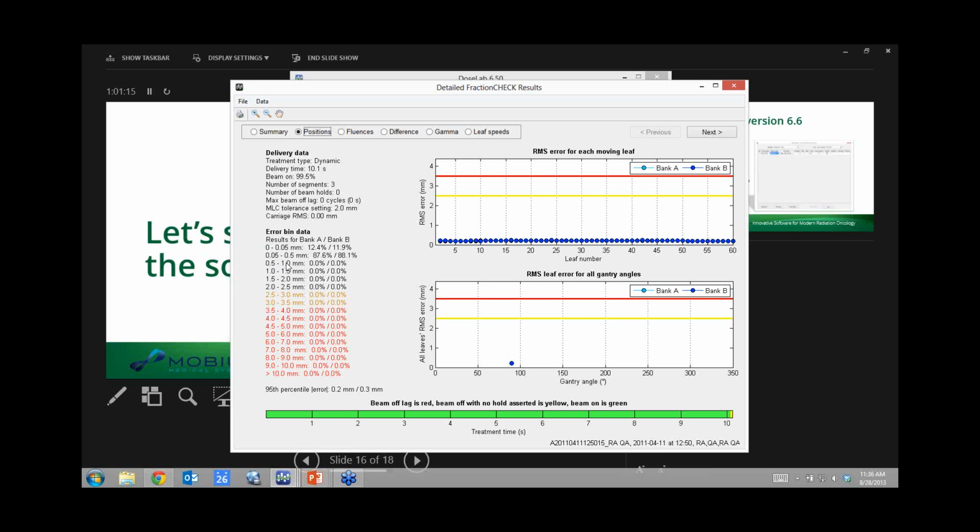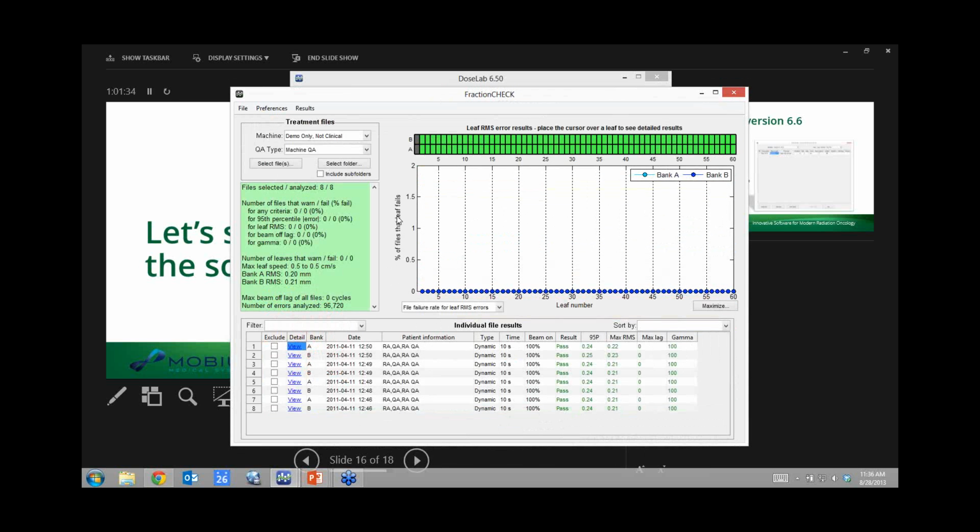And then we can see that nothing was outside of 1 millimeter, just like we saw in our original results. And again, if anything was outside, or if you had a leaf that was starting to fail, you'd see one of these dots jumping up. So that pretty much is what FractionCHECK can do for you.